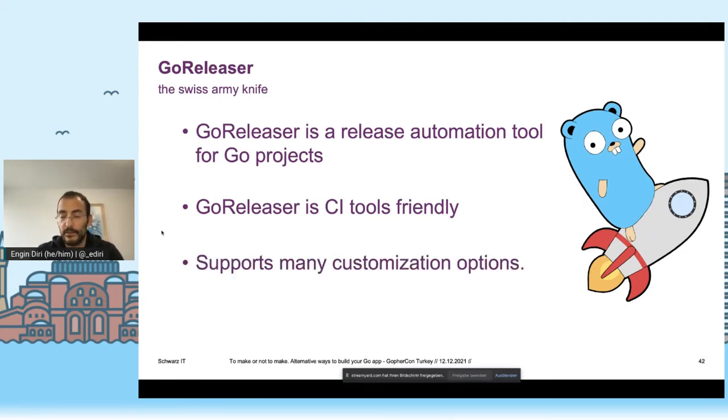And again, as Hussein also mentioned, you have plenty of customization options. You don't need to write any additional stuff. You can say, I want to publish it to my own brew tap, for example. You can configure this. I want to send some Twitter messages when I release my application, for example. So again, there's much to do. We will see later in a little more detail how we do the use case.